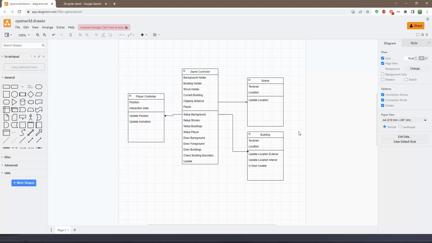Lua is not really meant to be an object-oriented language. So when we think about classes and inheritance in Java, it does translate to Lua, although it's not really meant to be a language where you have dozens and dozens of classes and different types of inheritance and extension. So optionally, if you have the knowledge of how to do class inheritance in Lua, you could say building inherits from scene, and then you could extend scene and create some new functions on building. If you don't know what any of that means, don't worry. We're just going to be going with these as separate classes. I think it'll be easier to learn that way, especially since the syntax alone for just doing the class setup in Lua is a little bit strange, and you may not have seen it before.